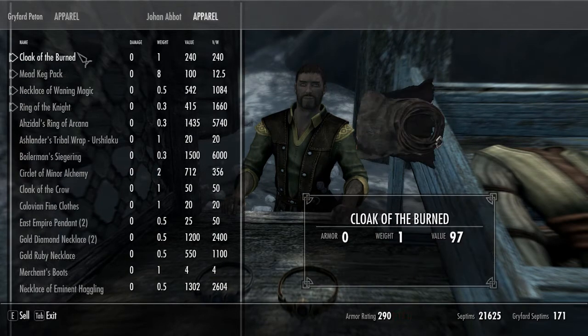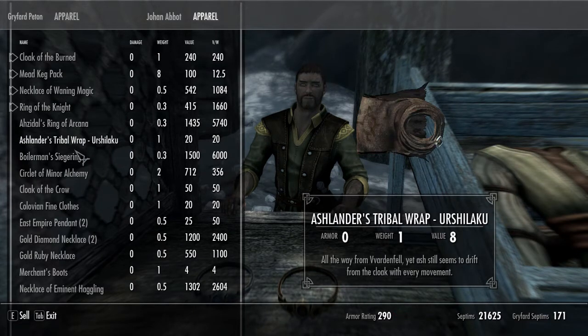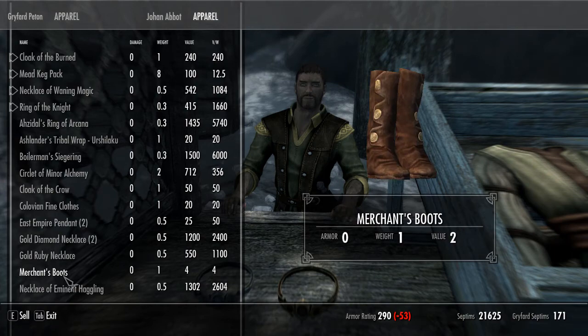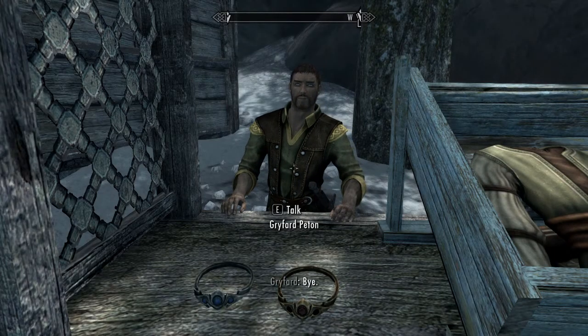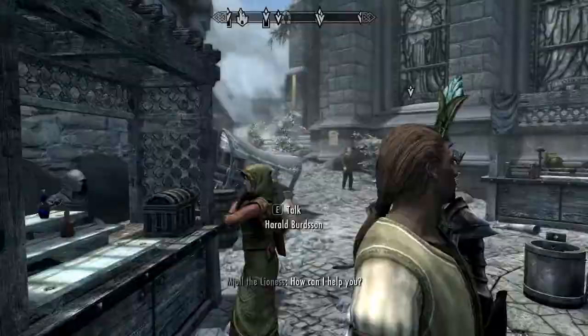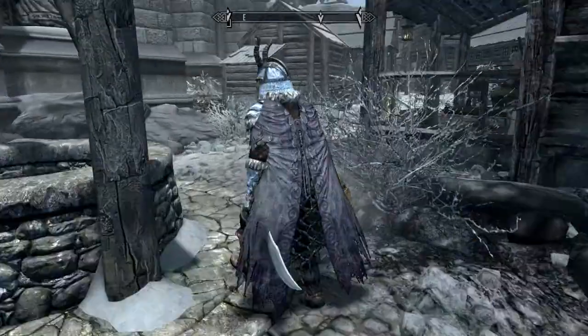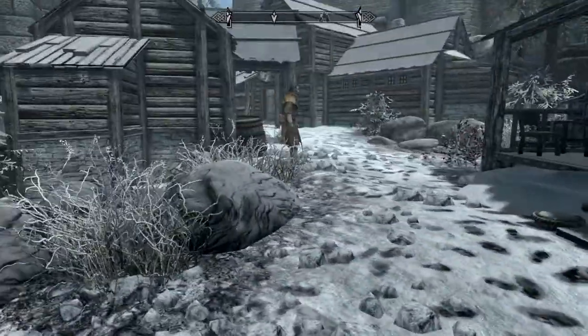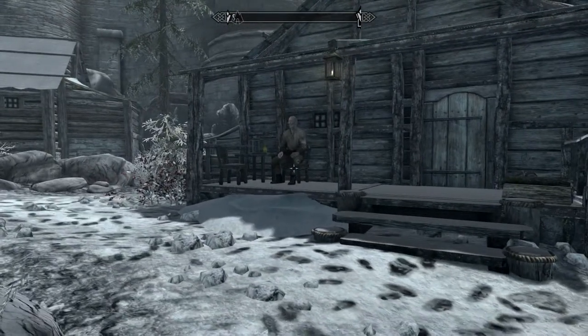Alright, I sold off some stuff to him, and I decided to go with this one and the merchant's boots, because I like the little metal button thingies on them. Maybe I'll show you what these look like in a little bit. Is that everybody at the market? Yeah, that's everybody at the market. Alright. Let's move on. See what else is down this way.